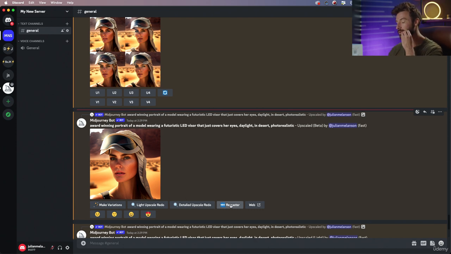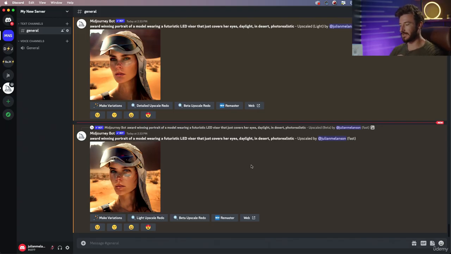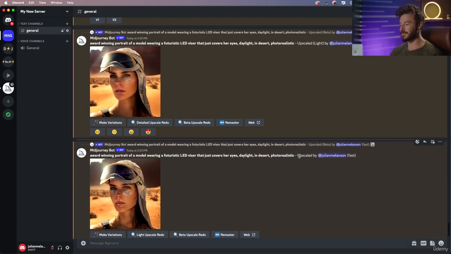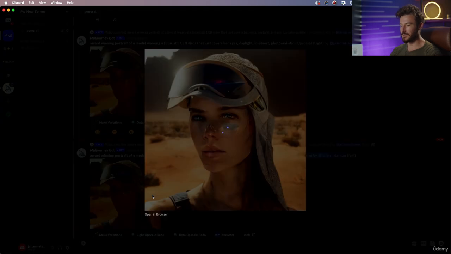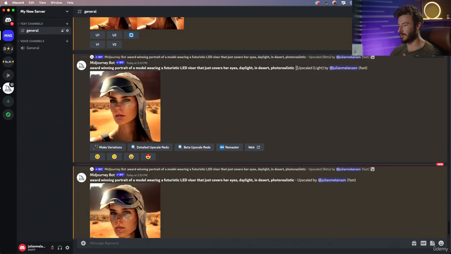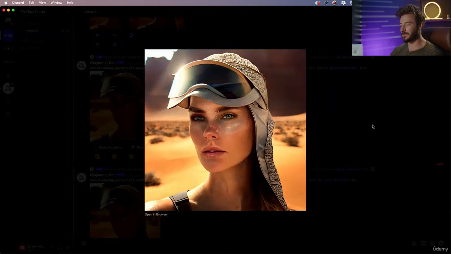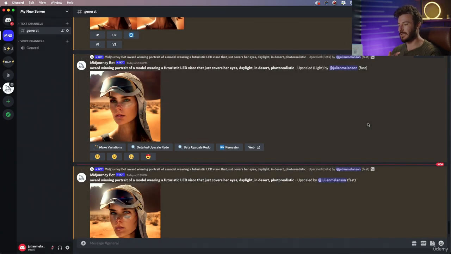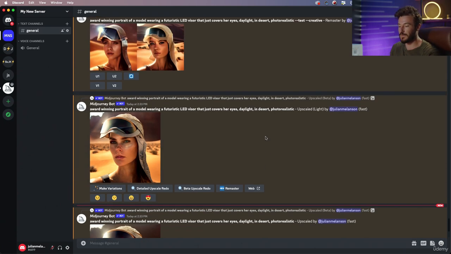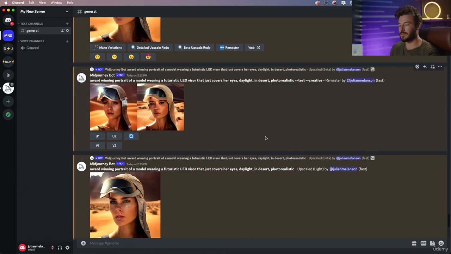And we even have a new function which is called remaster. So now let's do these 3 and see what type of outputs we get. So now we have our newly updated images, and you can see we kind of have an issue here. We have our upscaled, it got totally distorted, and then we have our upscaled light that equally got distorted as well. And Midjourney is getting better day by day and updated constantly to get better at what it has difficulties doing, which are numbers, letters, human faces, and anatomically correct features.